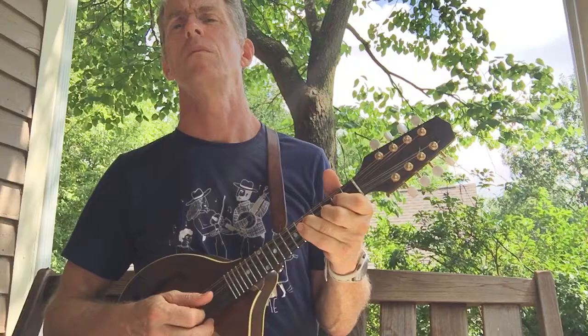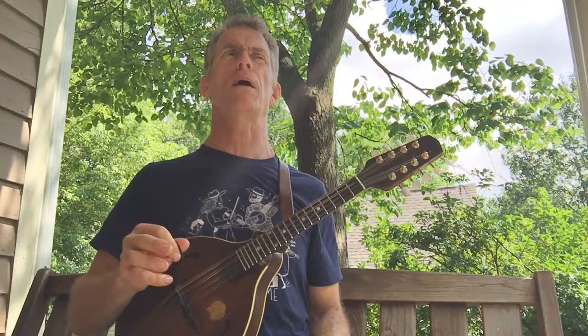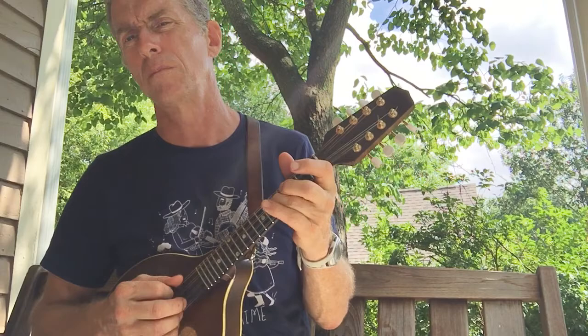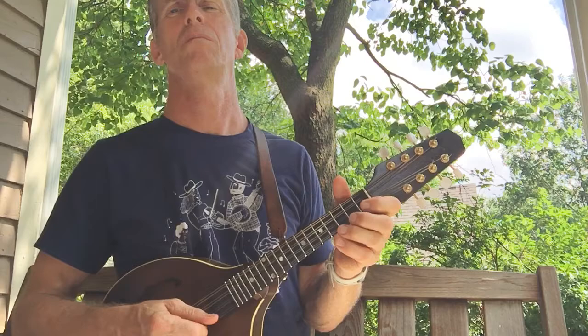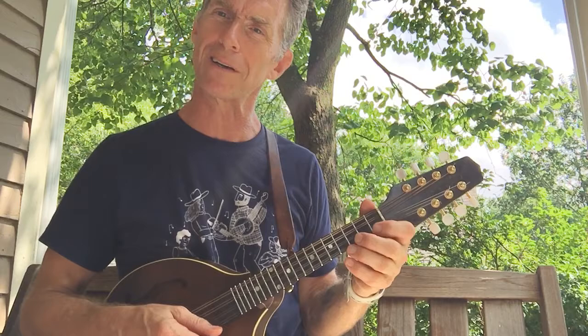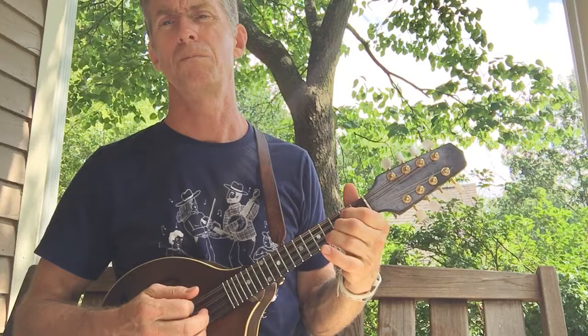Alright, so it starts on open E. The only tricky part of the tune, perhaps, is the really repetitive ideas in the B part. That's kind of weird. Wild stuff here. Again, the tune is brought to you by the Arpeggio Foundation of America, of Canada. They love dropping down. It's almost like Graham was playing a mandolin when he wrote this. It's so nice on the mandolin.